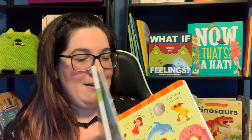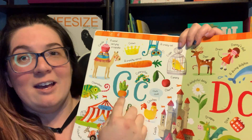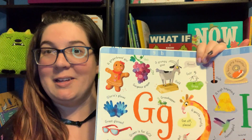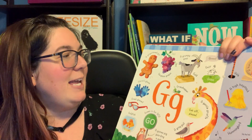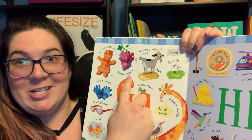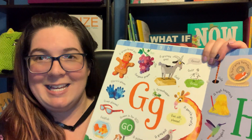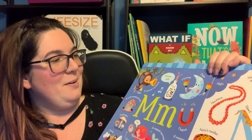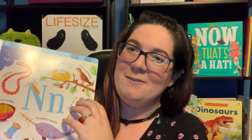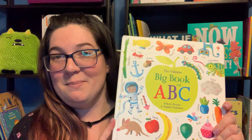This one I love. It has these bright colorful pictures, these big letters for kids to look at, uppercase and lowercase. My favorite part about this book, as compared to other alphabet books, is that it doesn't just simply say 'grapes, gingerbread, gloves.' It says 'a gingerbread girl, gorgeous grapes, glorious gloves, a gentle giraffe.' So it's really emphasizing those letter sounds and not just listing the word next to the picture. I love this one — it reminds me a lot of Dr. Seuss books. So that is our Big Book of ABC.